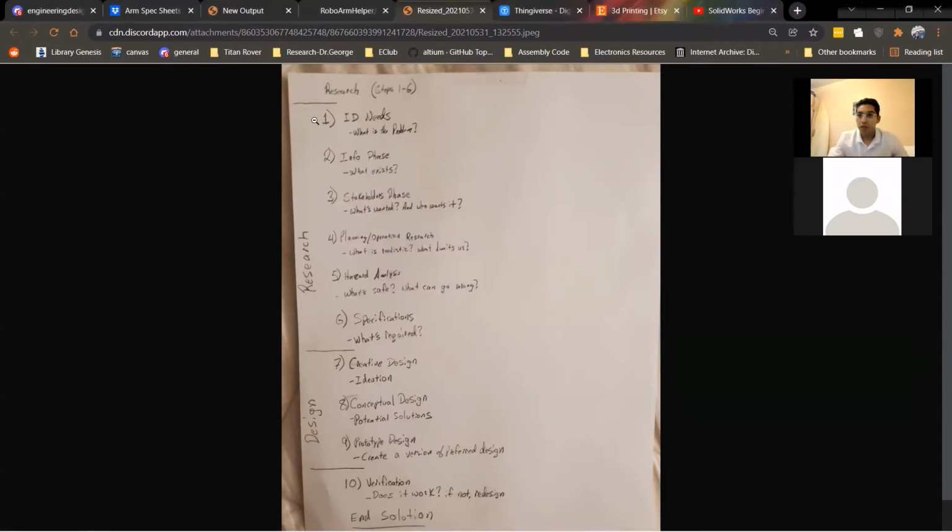But what I want to start out by saying is we, as the Engineering Design Club, what we're focusing on is design. So this is something I found from one of the universities, and it's basically a template for how to design, which is really convenient, and it's numbered 1 through 10, but it's not actually linear. I do want to stress that. We'll talk more about this, but you can get a feel for what the design process is just by reading this.